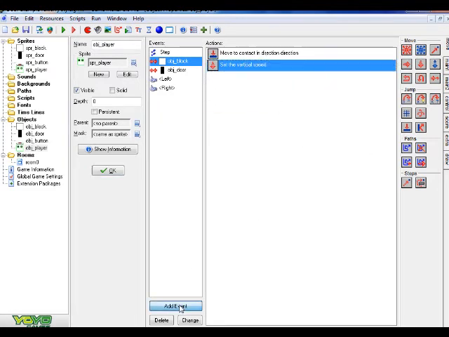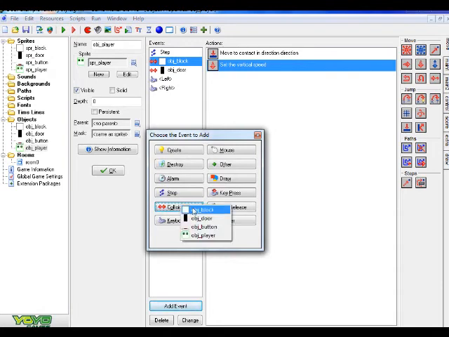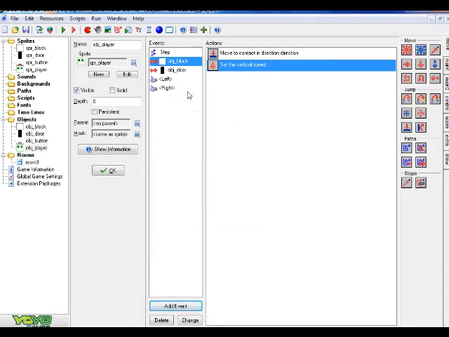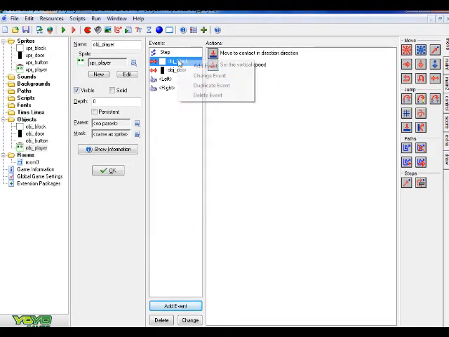And the next thing I did was add event and collision with my door. And actually, I didn't really do that. I just right-clicked on here and hit Duplicate Event, so it's the exact same thing as the block. So again, if you have the block event already, you just need to either duplicate that, or if you have the code for universal collisions or whatever, then you should be good.